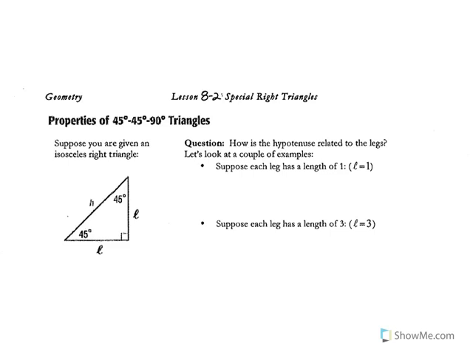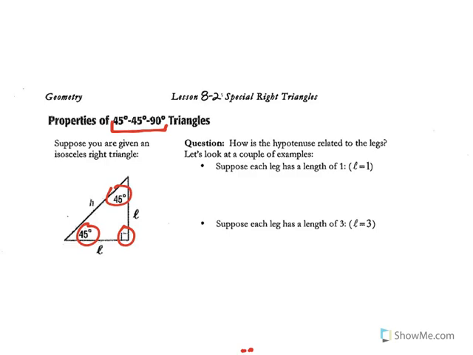This is special right triangles. So we're talking about two special right triangles and their properties and essentially their patterns. So the first one that we're going to deal with is 45, 45, 90. So the measures of the angles in all of these triangles will be 45, 45, and 90. And so every single triangle that has those angle measures will have this property, these patterns, okay?